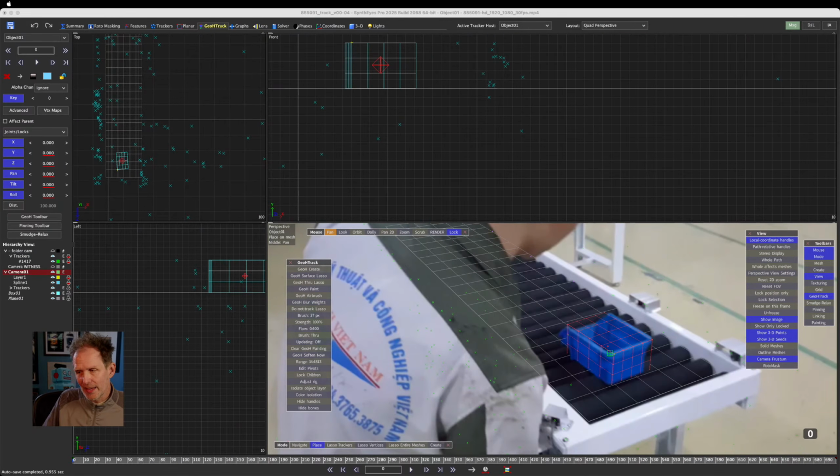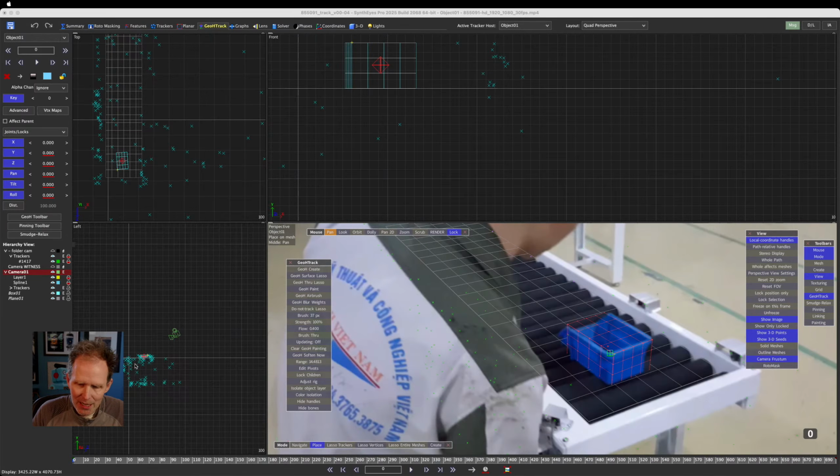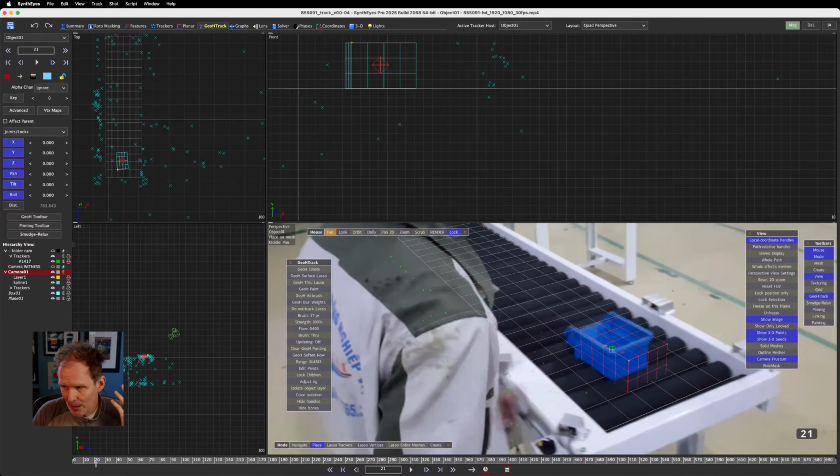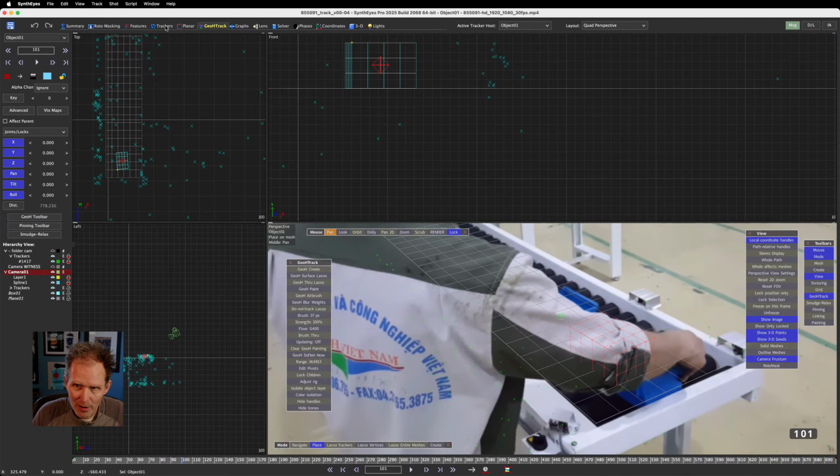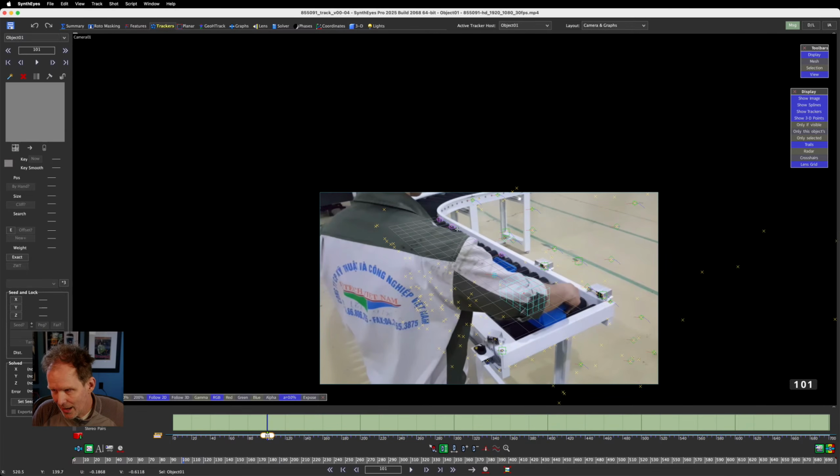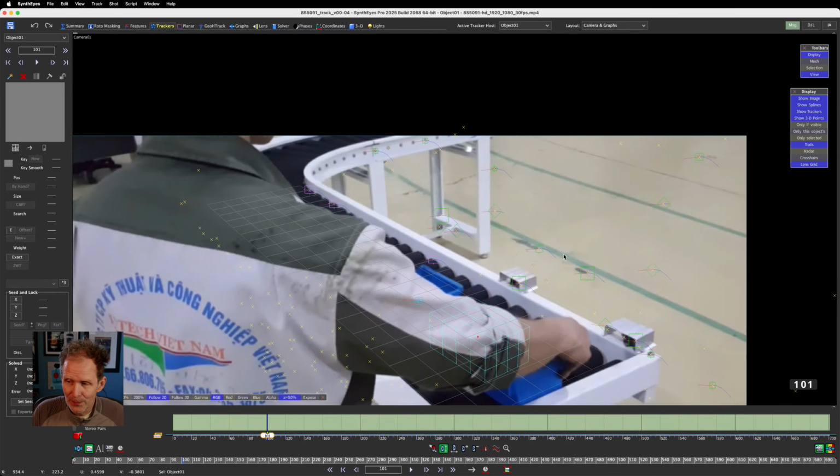Let's get rid of that, and let's go to this and see where we left off. Where we left off yesterday, it was a kind of shabby camera track. It wasn't great. I have since cleaned up the camera track, primarily by just adding more trackers and, like I always say, refining and making it better. Still, see that the lens is very flat, so there's not a lot of lens distortion. So that was good.